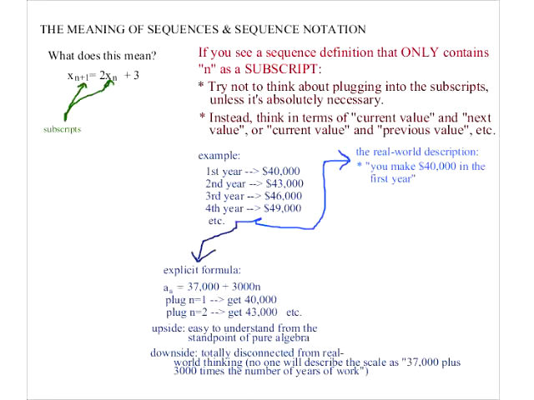And then each year's salary is 3,000 more than the previous year's salary. To say more as with an E: each year's salary is $3,000 more than the previous year's salary. I mean, this is how people would describe this in the real world. And notice this translates into one of these types of recursive equations.